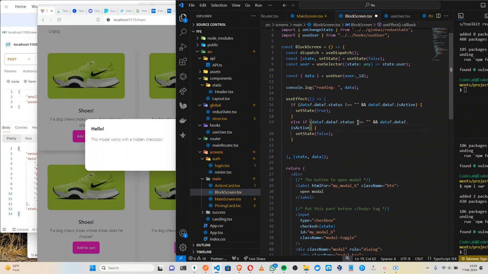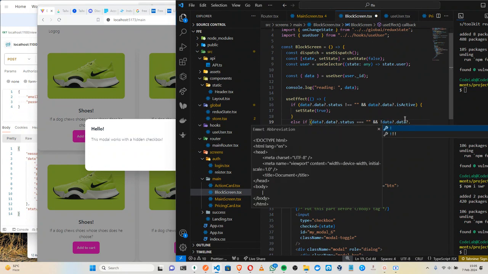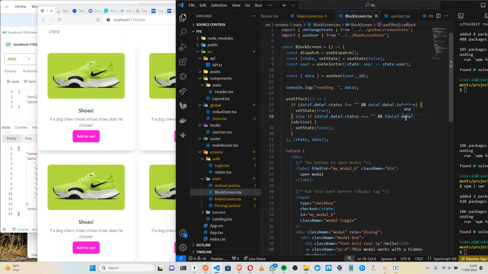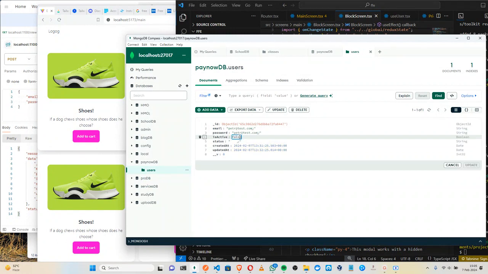So for here, I would say this is strictly equals to empty and is active. So this one will be false. So if we save, I think everything should be fine now. So let's try it out again. So true and active.